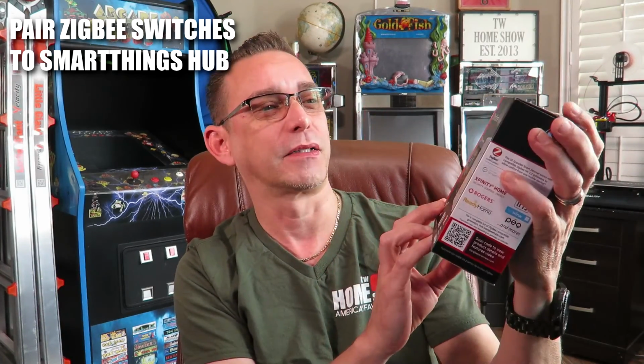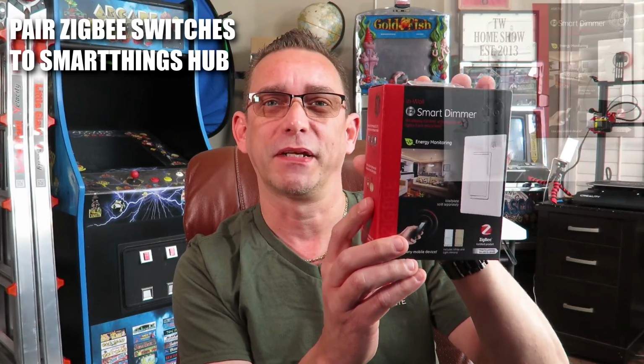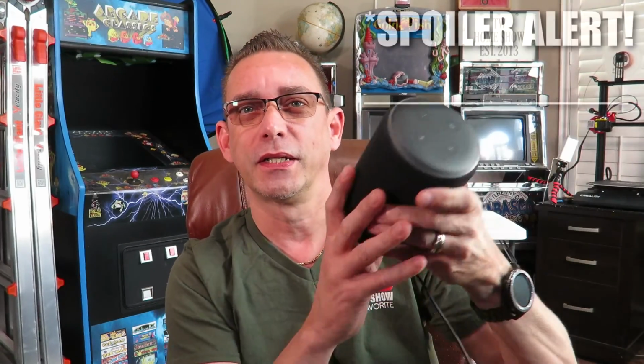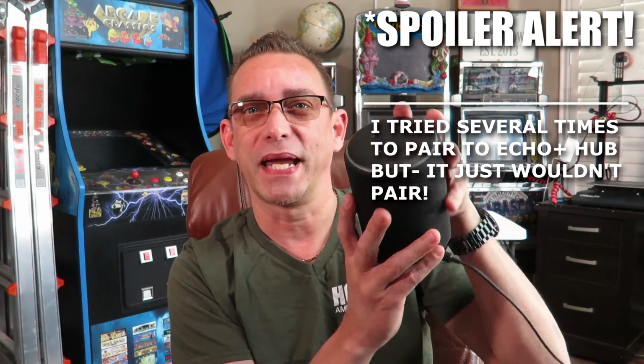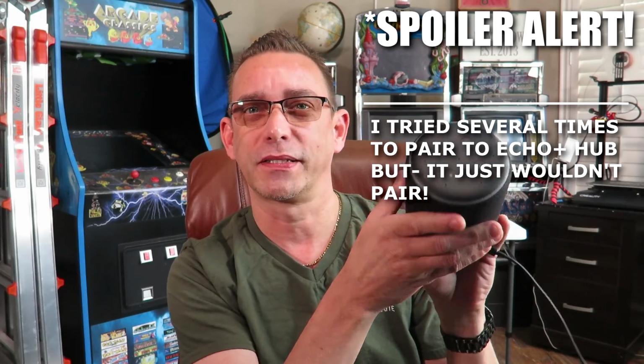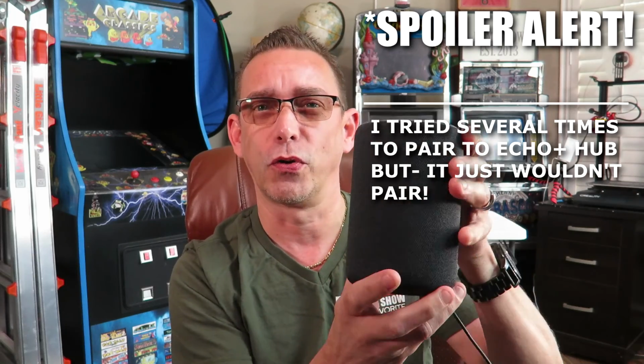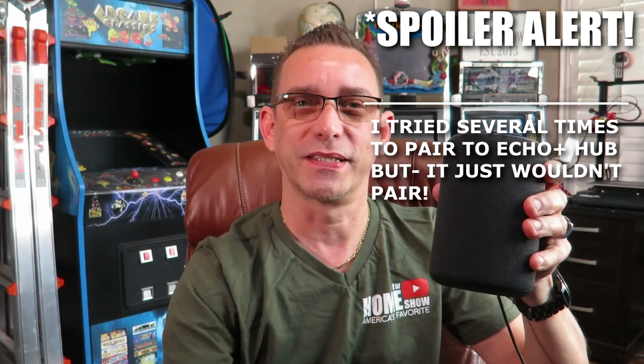Today I'm going to show you how I hook up a smart dimmer wall paddle switch like this into my switch outlet. I'm going to be replacing a Z-Wave one with this ZigBee one because what I've been doing lately is showing you guys how to convert this to your main Smart Hub. This is the Echo Plus with Smart Hub device built in.